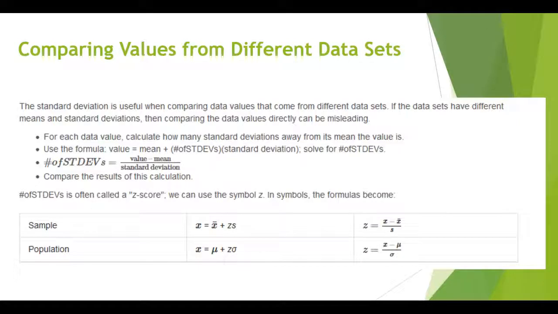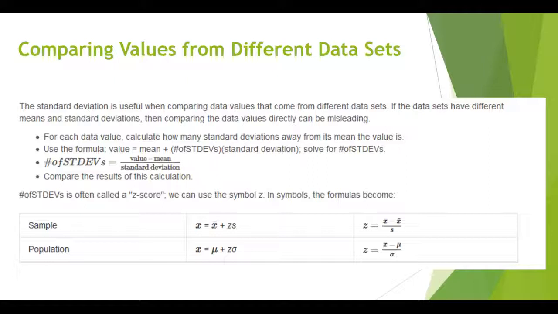Comparing values from different data sets. This is another special situation where we've got several different data sets and we want to compare them. But if a data set has different means and different standard deviations, then we can't just compare those pieces of data without doing some work first.